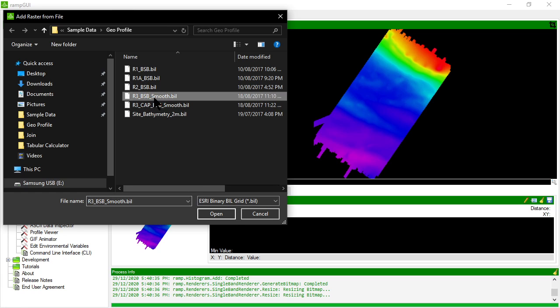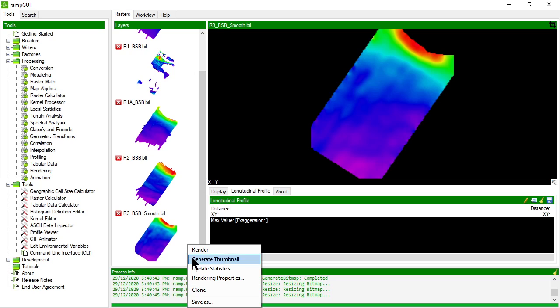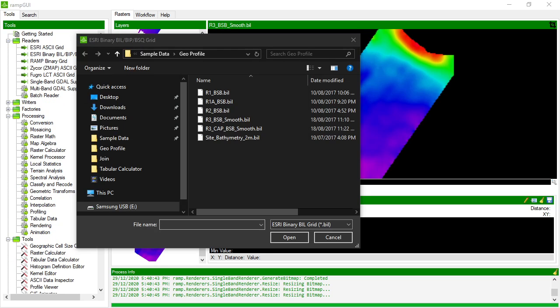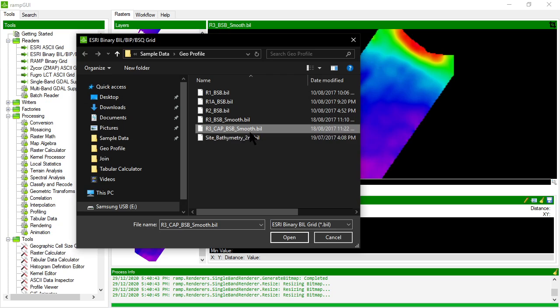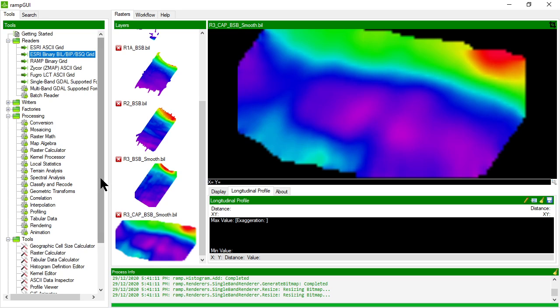And we have the R3 horizon. And we have another horizon in here called the cap, R3 cap. So let's add that in and render that. Okay, and that's what it looks like.